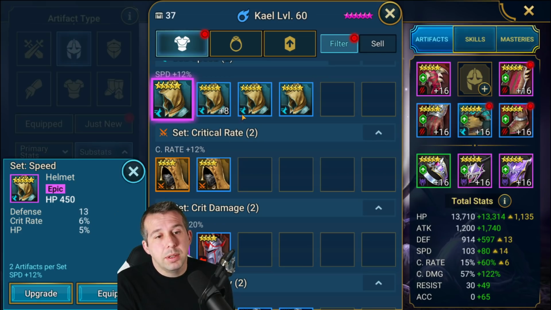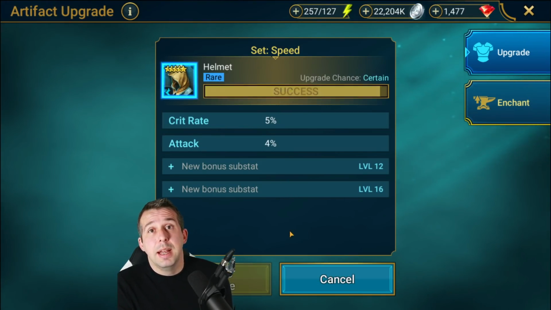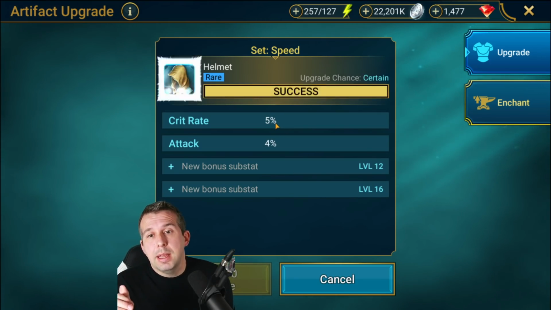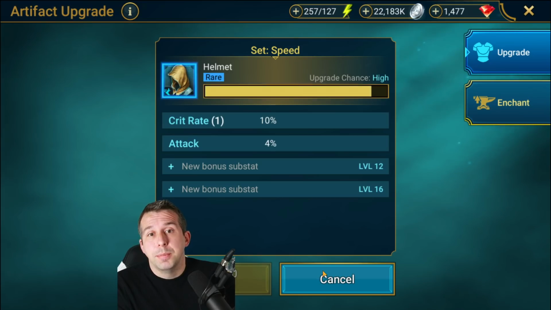I'm just looking at the other stats that are coming with, and actually the one I'd like the most is this extra attack percentage. So I'm going to roll this piece up to level 8 and see if I get one roll of crit. If I do, this will be the final piece to the puzzle, and there it is. So I'm going to roll this one up fully, and then I'll show you the final build.